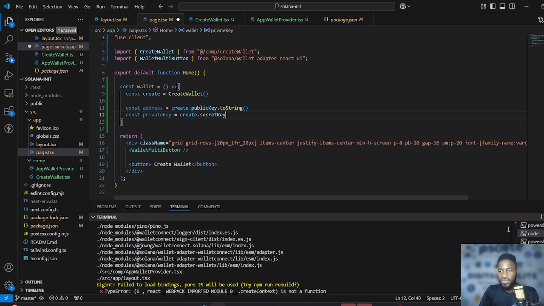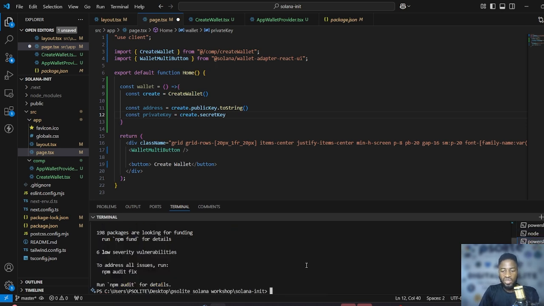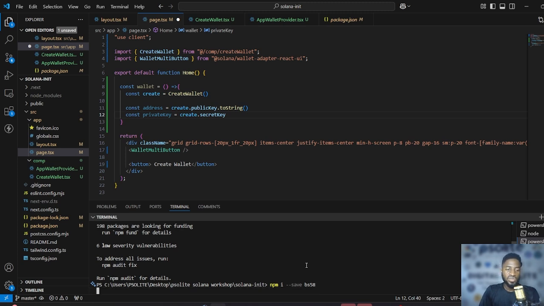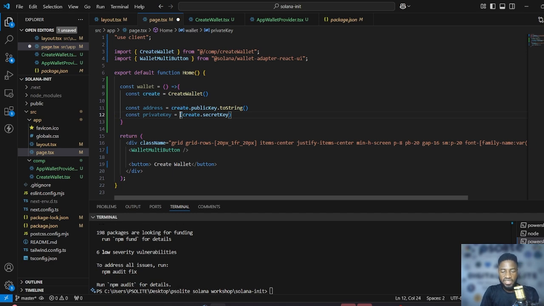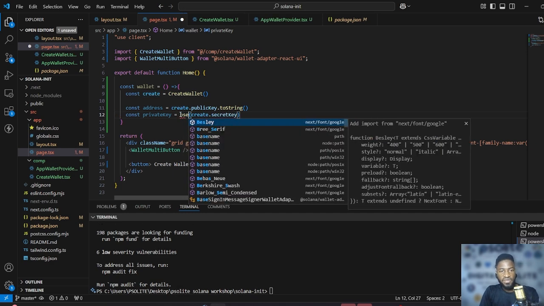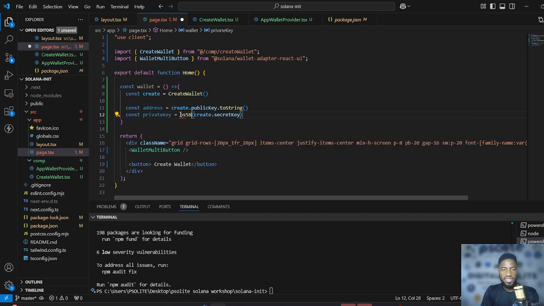Because of this we have to install base58. npm install bs58. I have installed it before, but let me just run it though. So with that base58, now we can wrap this inside base58.